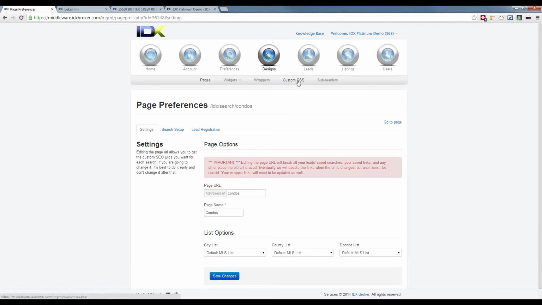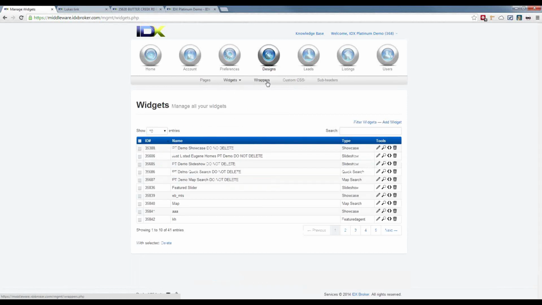So again, I don't want to get too far into the trees here. I'm going to stay at the forest level so you guys understand what's going on. But it's a pretty amazing feature. You can create an unlimited number of pages. You can send out search pages. You can set up search pages and put them on your home page and just say, hey, search these type of properties, and everything looks just like your website. So pretty powerful. Widgets. We have a lot of default widgets here, and then you can create a widget.